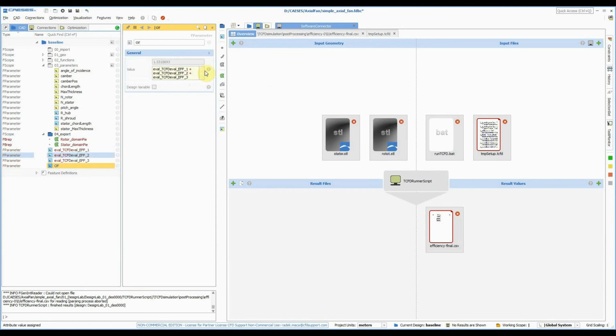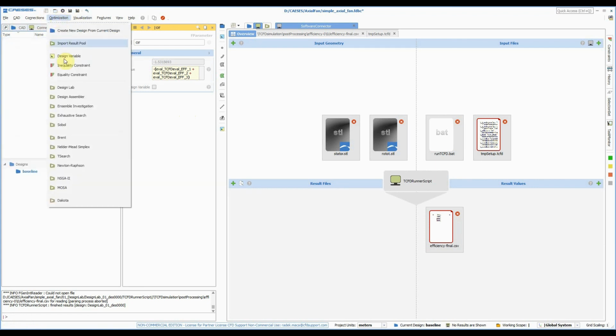Let me check that. Okay, and because the optimization process minimizes the objective function, we have to provide the negative value of the sum of efficiencies. So in this way, okay, just to correctly provide. All right, so this is the sum of all the efficiencies with the negative sign. So now we can go for the optimization.